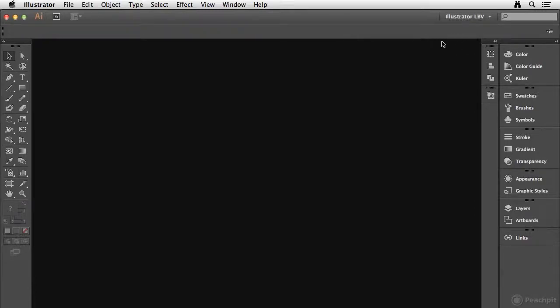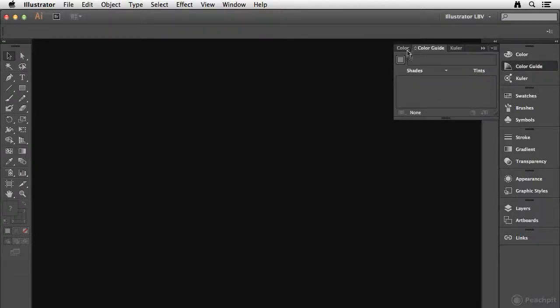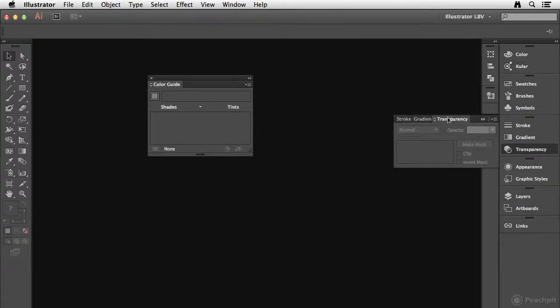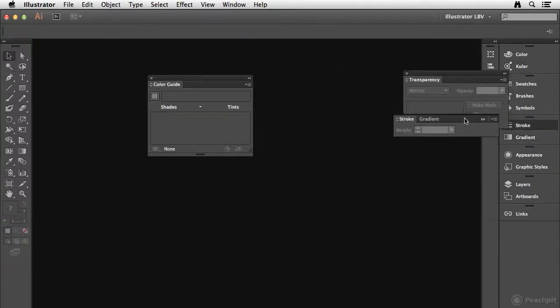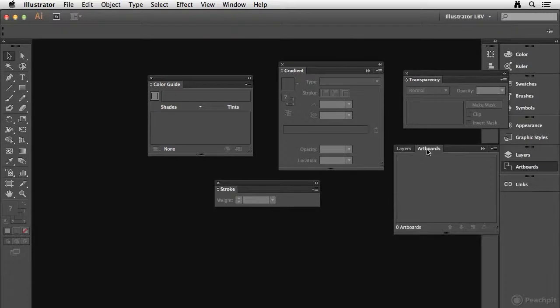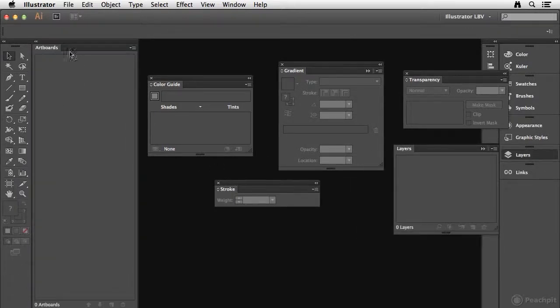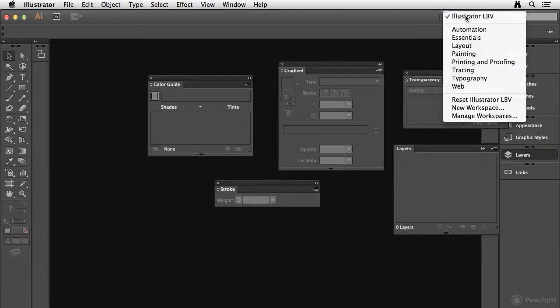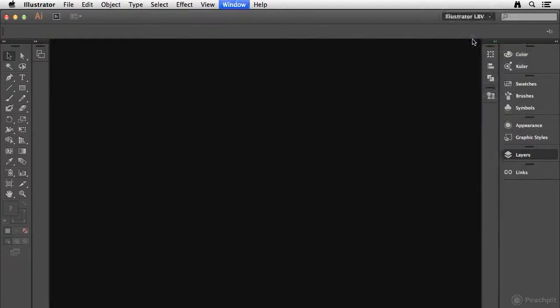Now, what does that do for me? Well, if I'm working and I start moving things around, which often happens as you're working in Illustrator, especially when you're first starting to get familiar with the program, you'll realize that at a certain point you've got all these panels that have been rearranged, and maybe you docked some over here on the left side of your interface. And at a certain point you might say, you know what, I just want to get back to the way that I originally saved my workspace, or to a clean state. So for example, let's say we want to go back to the Essentials workspace. I'm going to click on the Workspace button up here, and I'm going to choose Essentials.